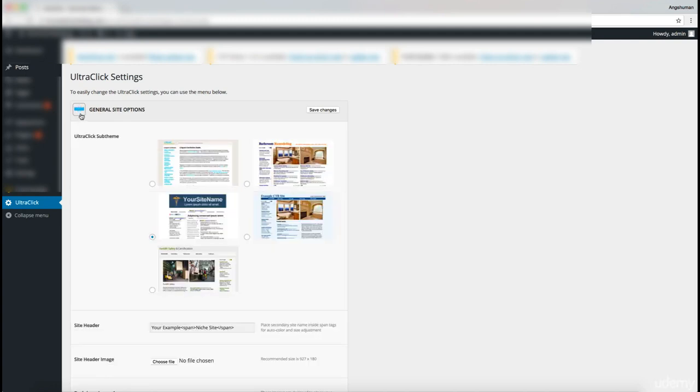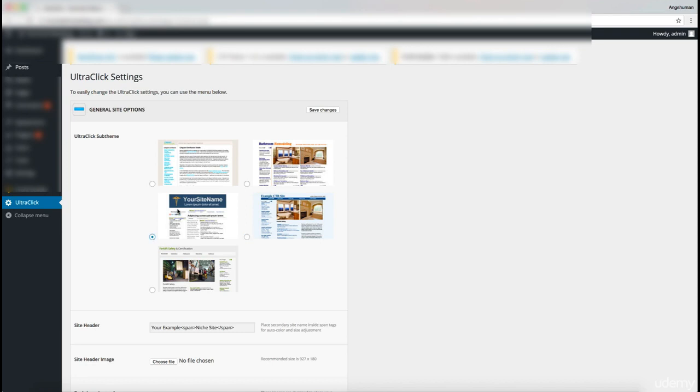So click on this plus button here and that is going to take you to UltraClick subtheme. Now for our purposes, even though there are a couple of different sub-themes available here, actually 5 of them, we are not going to play around with these. We are simply going to stick with either this one or this one. Now you can actually go ahead and do the second one and the last one as well. But I personally prefer the third one and the fourth one because these tend to give the highest CTR, okay? So click on either this radio button or this radio button.